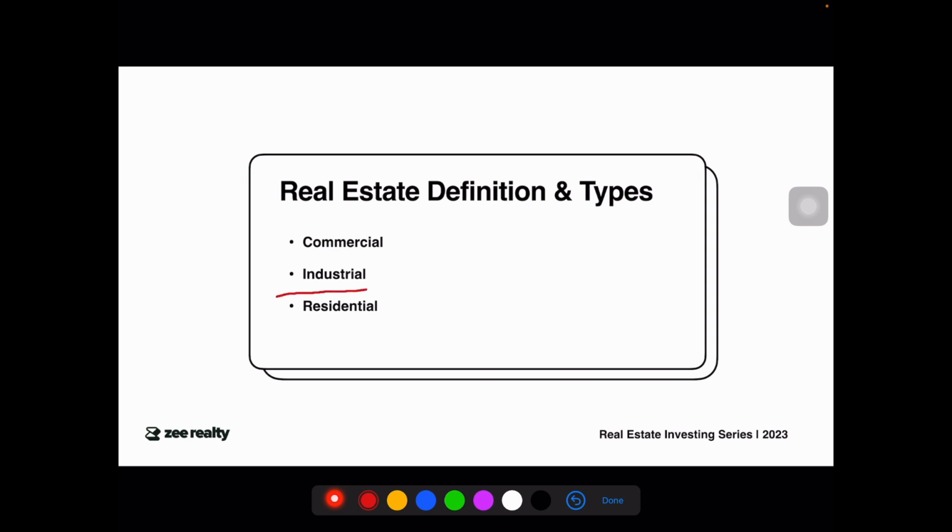Now, what exactly is residential real estate? Residential real estate is basically the real estate that is concerned with houses, with places where people generally live. If we're talking about houses, whether it's a duplex or a bungalow or whatever it is, it's usually under residential. As long as human beings are living there, it's called residential. So this is real estate that is used for housing.